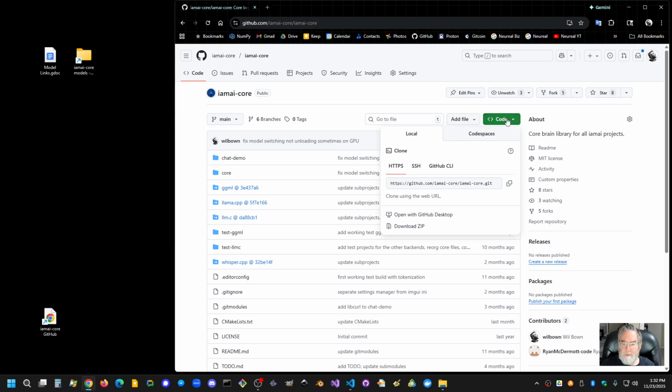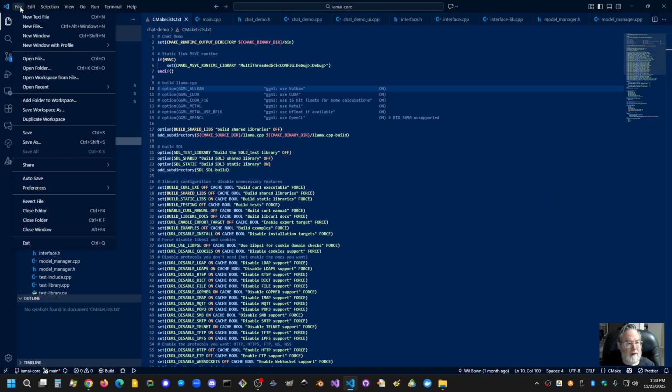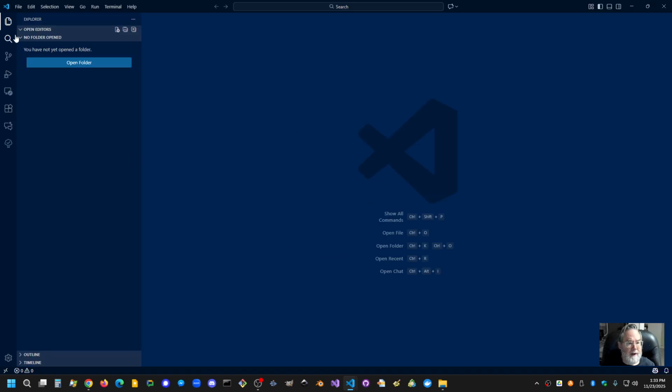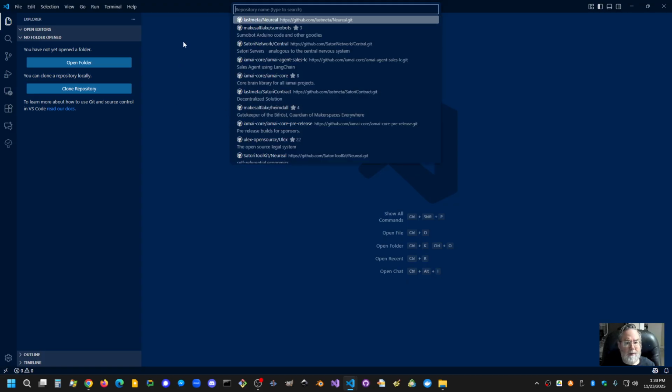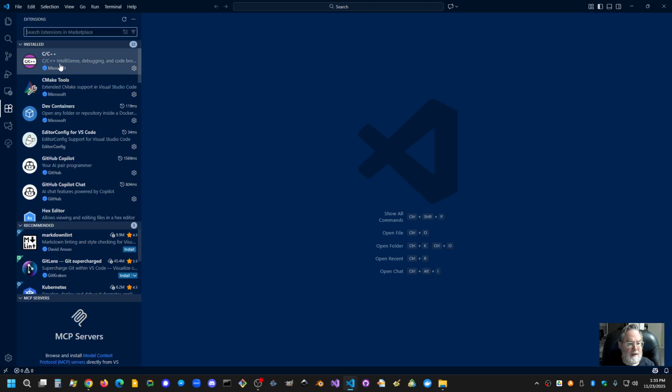So from the GitHub, you're going to want to copy the Git URL. This is all in Windows too, but as you can see, I'm going to copy the Git URL, and then if we go into Visual Studio Code, what you do is make a new window. And then you would go to the editor here, and you'd say clone repository, clone from GitHub. Oh, but before I do that, let's look at the extensions you need.